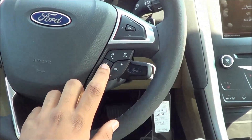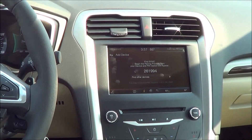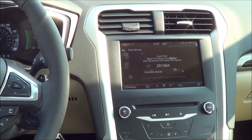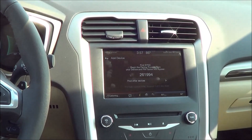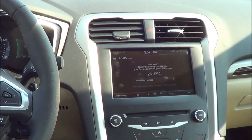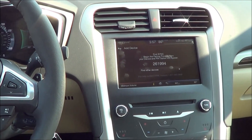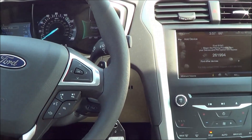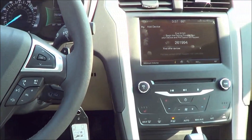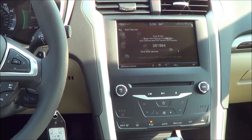Let's test out the voice recognition. 'Change driver temperature to 65 degrees.' — 'Did you say 65 degrees?' — 'Yes.' — 'Setting temperature to 65 degrees.' MyFord claims this voice recognition system can understand over a thousand words, which is pretty impressive, but it can be a little awkward to use at times with other passengers in the vehicle.